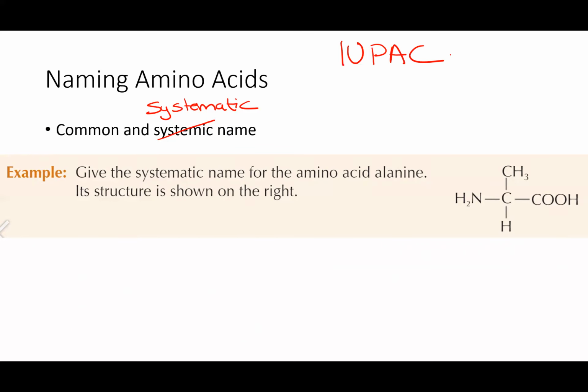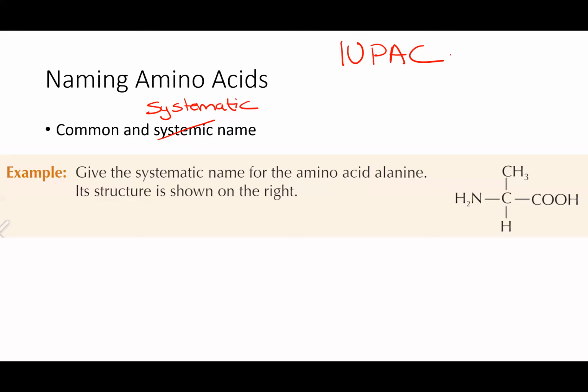If you can't remember what the IUPAC naming system is, that is what we looked at the very beginning of organic chemistry, in our introduction to organic chemistry. So if you're not sure of the IUPAC naming system, I suggest you go back and watch that intro video, which is part of the AS information. But we're going to have a go now at naming amino acids.